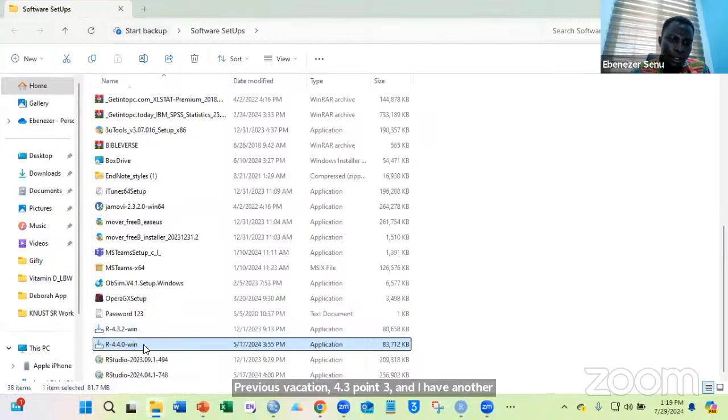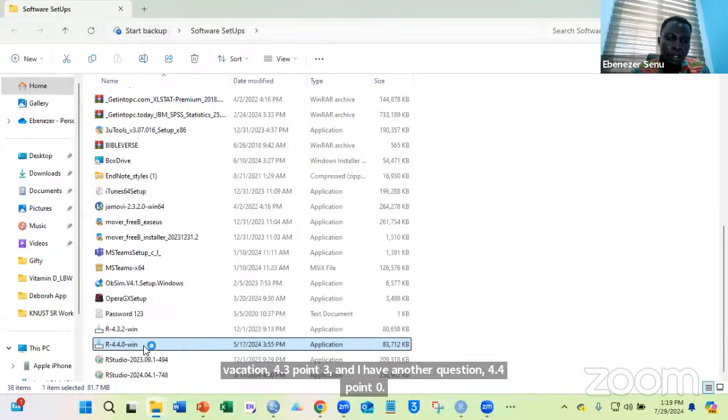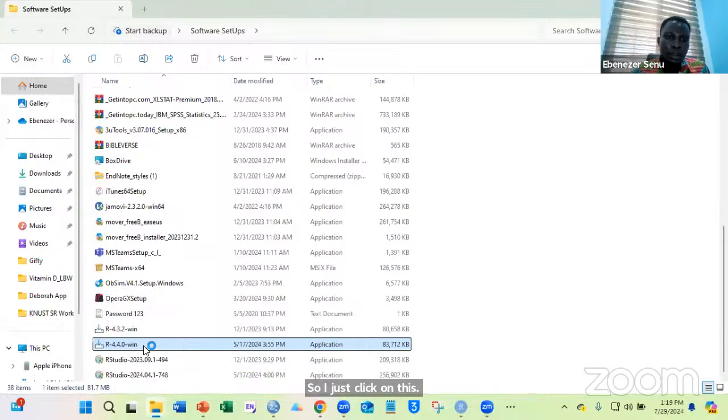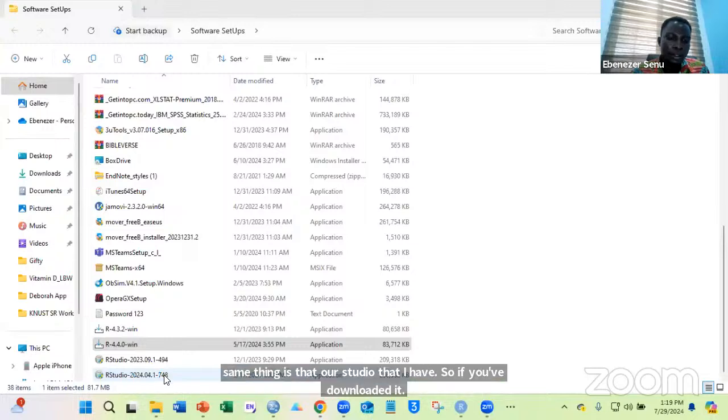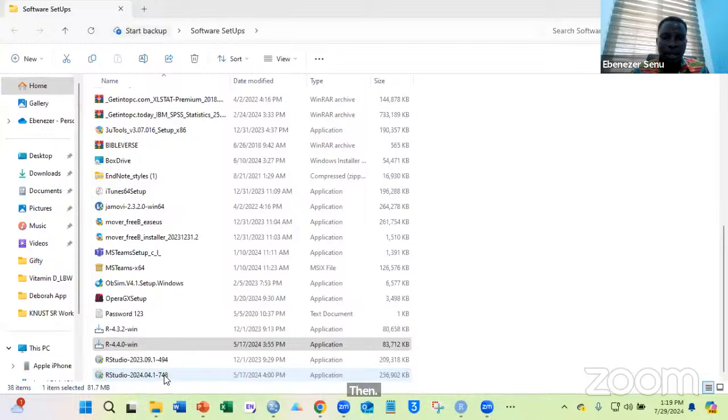I just click on this and it will launch the installation prompt, like how we usually install softwares. Then you can proceed to install. The same thing for the RStudio that I have. When you launch it, it's like what I have. Here I'm going to cancel, I don't want to install again.